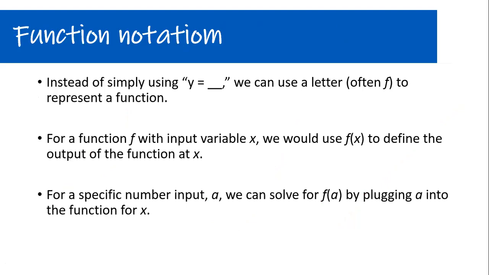Now, back to functions. Instead of simply saying y equals something, a lot of times we'll use something called function notation, which means that we are using f of something to represent a function. So if we have a function f with an input x, we would use f of x to define the output of the function at x. Guys, this is just another way to say y equals, okay? What does y equal when x is a certain value? That is all that you are doing here. If we have a certain number, then we can solve for f of a by plugging a into the function. This will make a little more sense here.